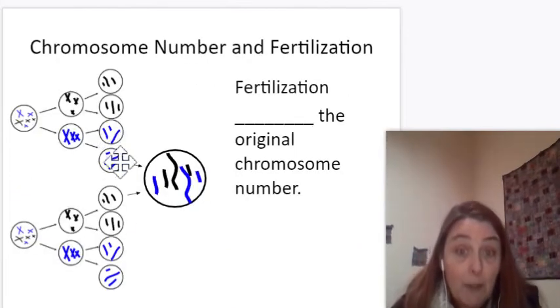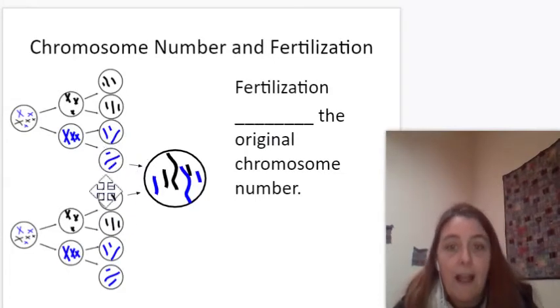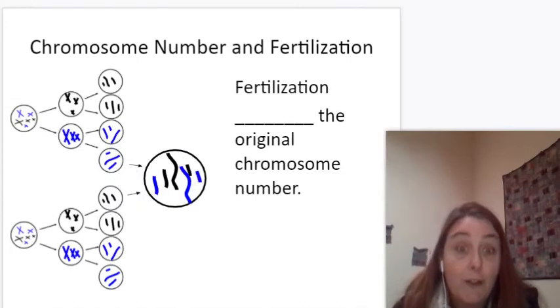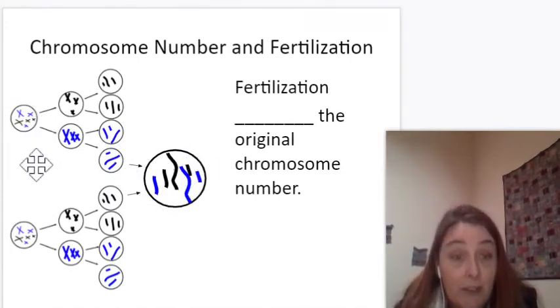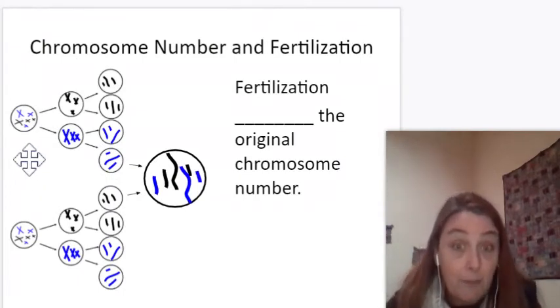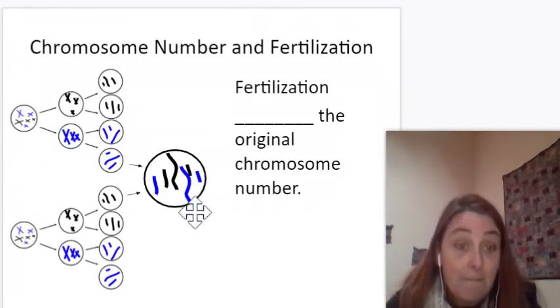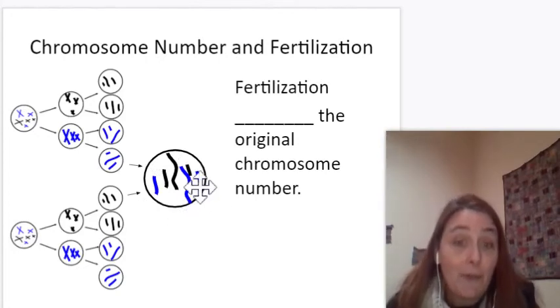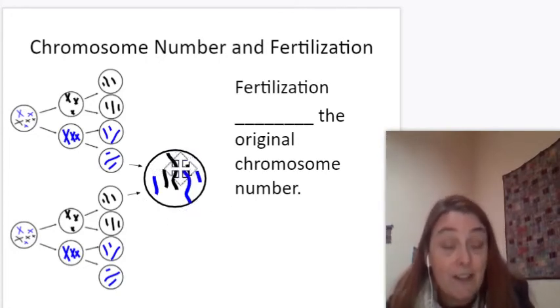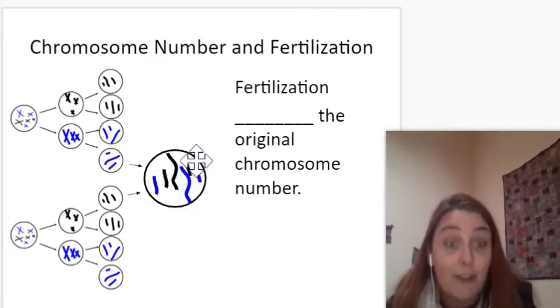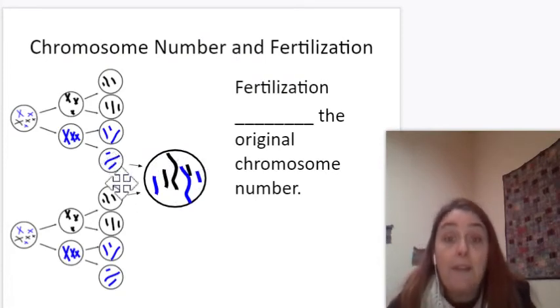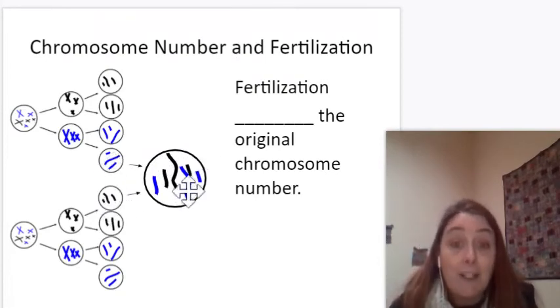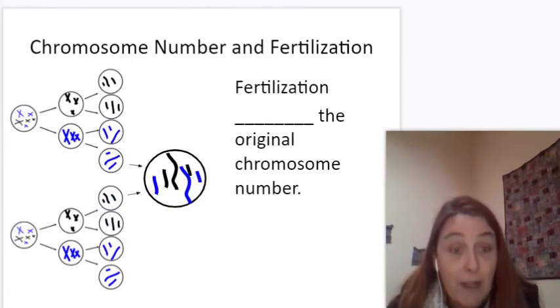Now, once you make sperm by meiosis or egg by meiosis, if they join together by fertilization, if you have a sperm and an egg fused together, this monoploid cell and this monoploid cell join together to make a diploid cell, the original number, right? The original cell was 6 chromosomes in the diploid cell. And now we have a baby that is 1 cell big. This is the first moment that the baby exists as a separate individual, and it has 6 chromosomes, 3 from dad, 3 from mom, matching the number that they each had to begin with.